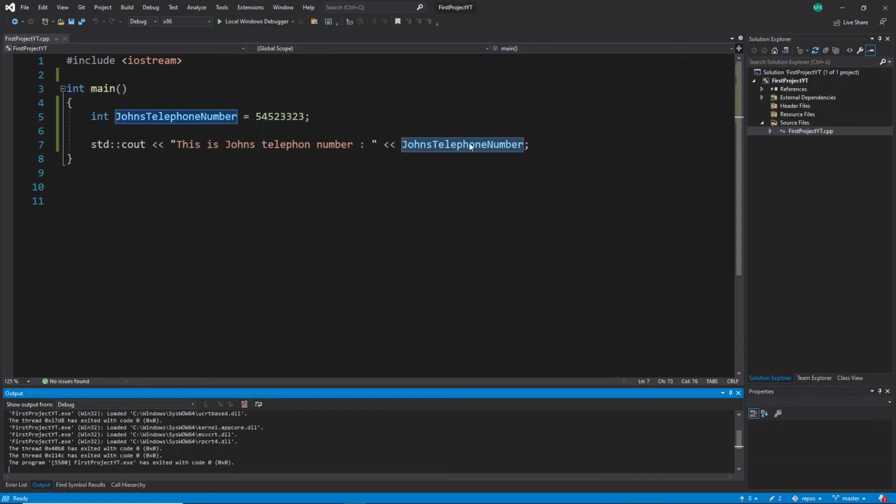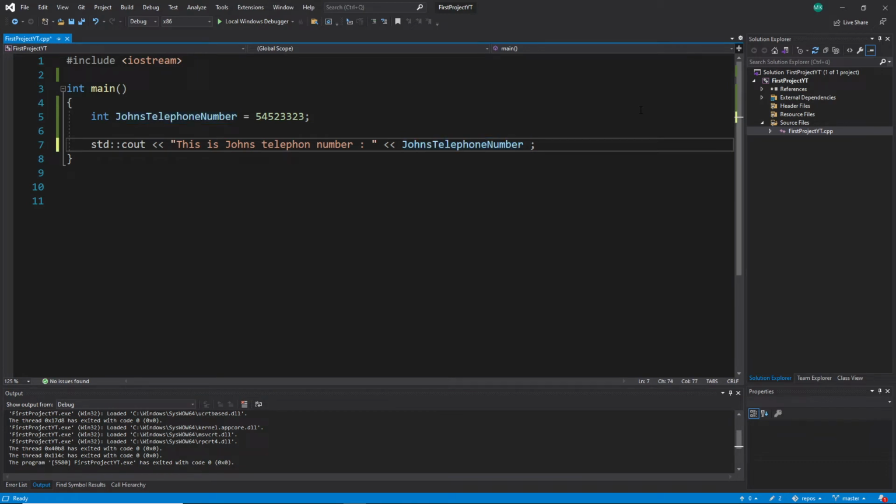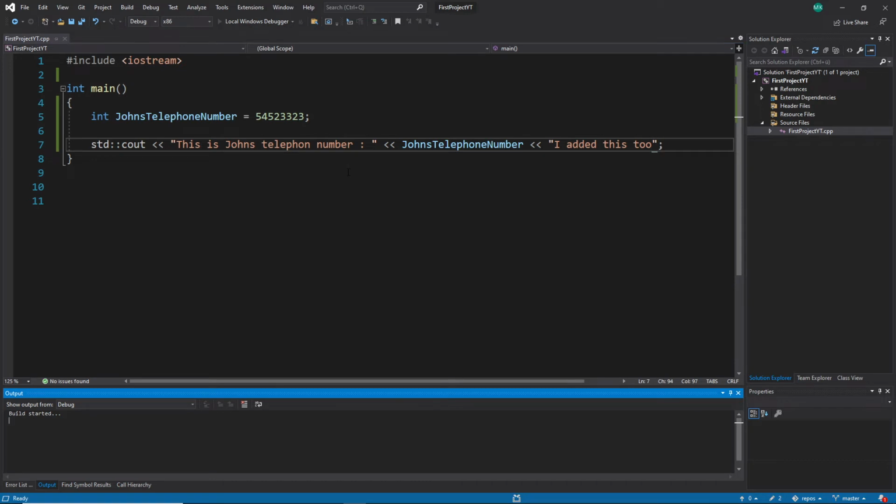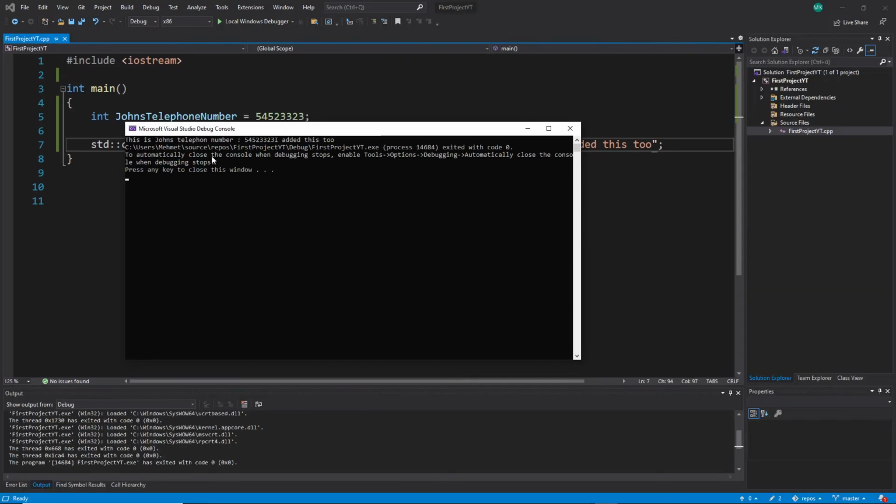But what if we want more? Easy, we learned the operator says I want to continue, I add again an insertion operator, and then let's say I added this too. Perfect, let's Control S, save, start, and we see I added this too is here.